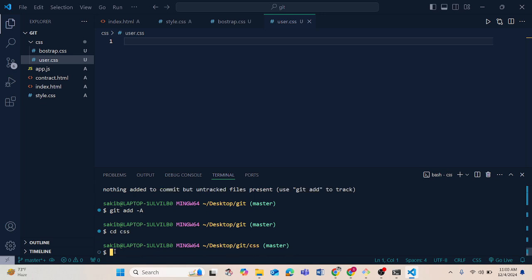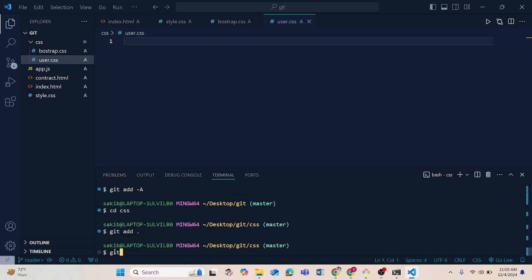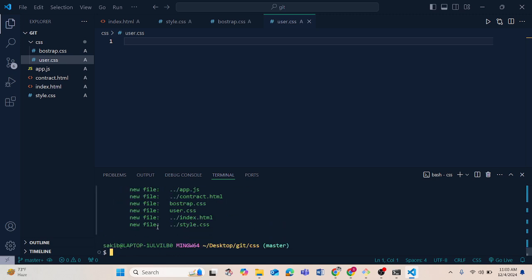Now git add dot adds all the files, and we can see git status. All the files are recognized. And we can go back to the root folder.